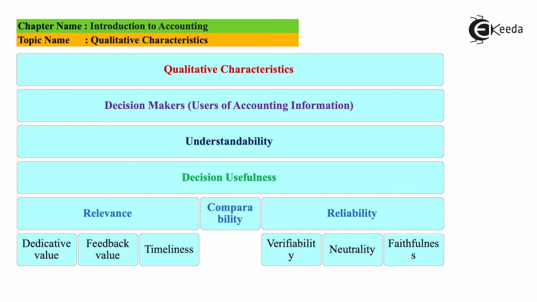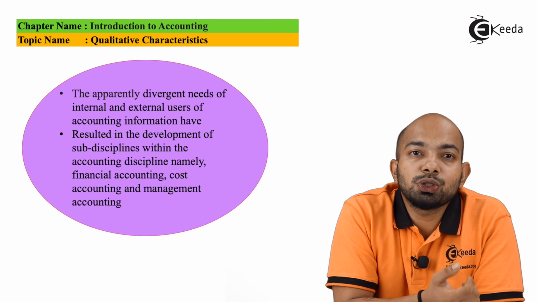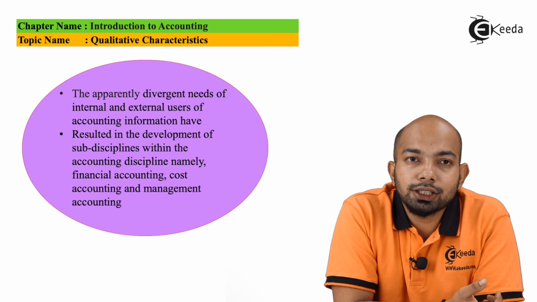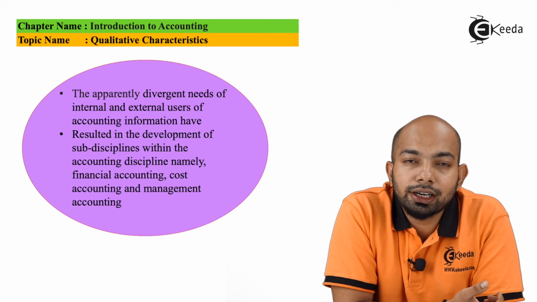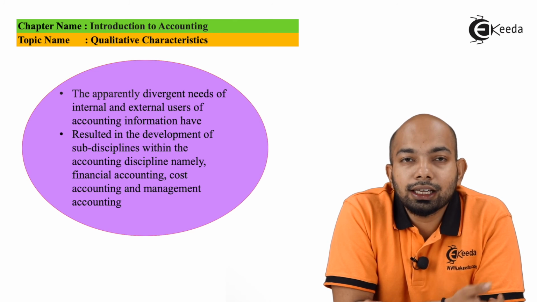Hence, the four characteristics that we have understood here are relevance, reliability, understandability, and comparability. All this information which has been shared with external and internal users has to be relevant, reliable and error-free, in simple language which can be understood by any person, and comparable with the transactional records of the past year so that the records can be useful in setting targets for the next year. These are the characteristics when we talk about accounting information.